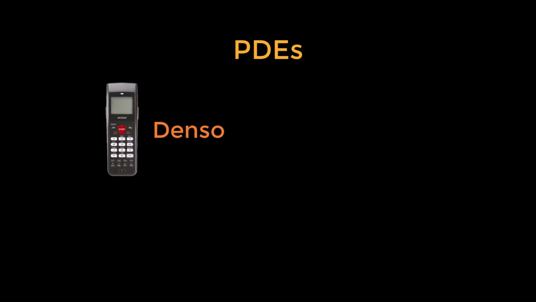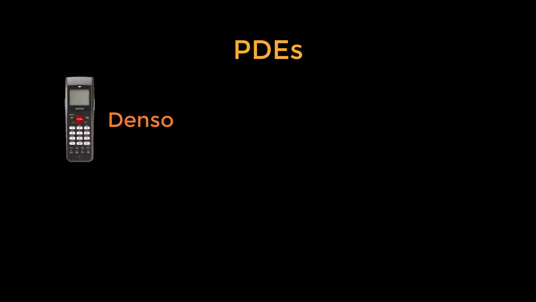Alright, we'll discuss the PDEs now. So earlier I mentioned, specifically with the rolling stock take, that it will go by date and timestamps. So we have a bunch of different PDEs that do integrate to ProfitTrack, and only some of them can handle date timestamps, so let's go through that. So the Denso units, they can handle this, but they need to be on software version 1.7, otherwise they won't be able to do it.